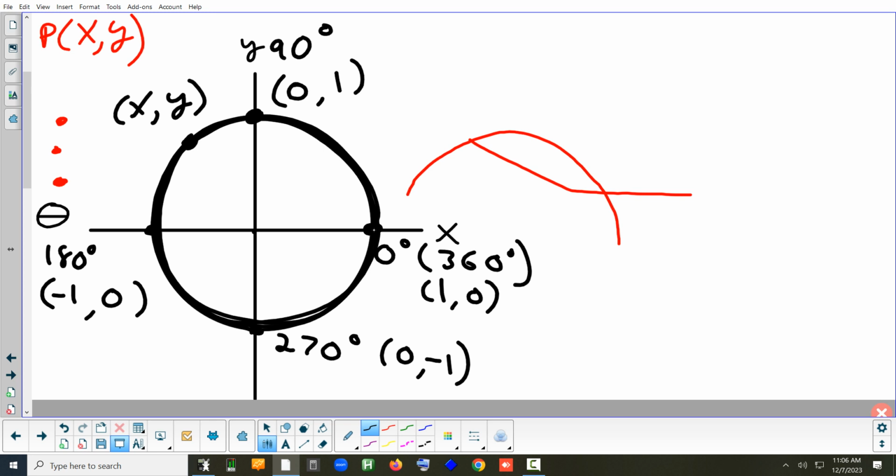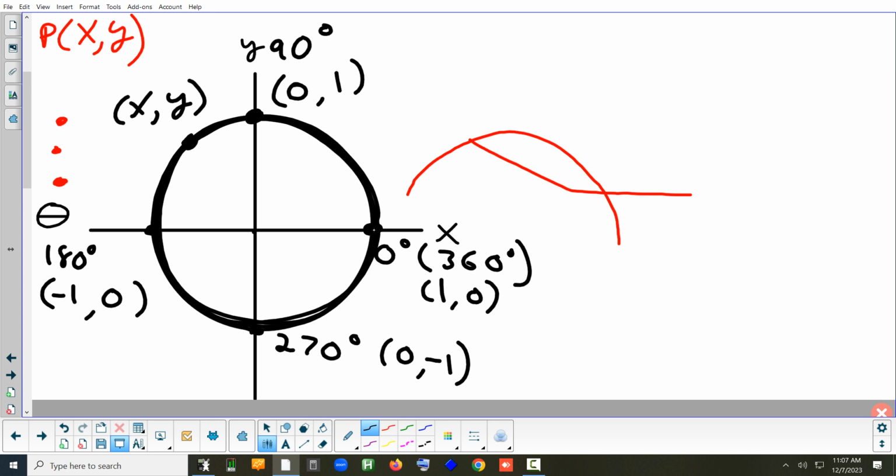So when we have angles that are bigger than 360, what we're going to want to do is make them smaller. We're going to want to find an angle that's coterminal and less than 360. How do you find an angle that's coterminal? Like if we had a negative angle, we'd want to fix that. Or if we have an angle that's too big, we also want to fix that. Add or subtract 360 degrees. Right. That's going to make it easier to think about. So rather than thinking about a 2,000 degree angle, we're going to subtract 360, maybe 4 or 5 times, and figure out where it would be between 0 and 360. That's always the goal.